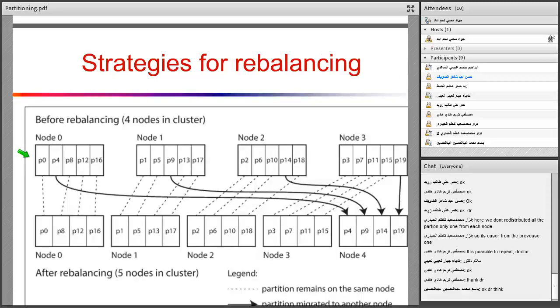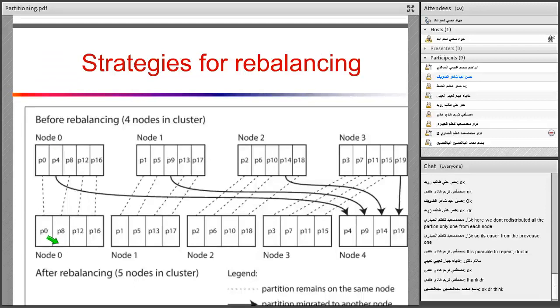In this technique, we don't want to change the number of partitions, and this is the fixed number of partitions. So after rebalancing, the number of partitions on each node is changed.